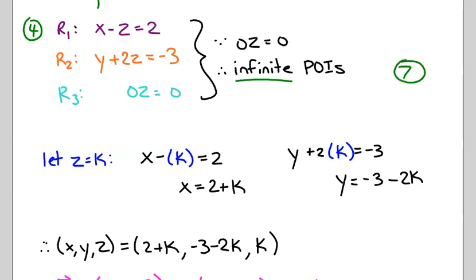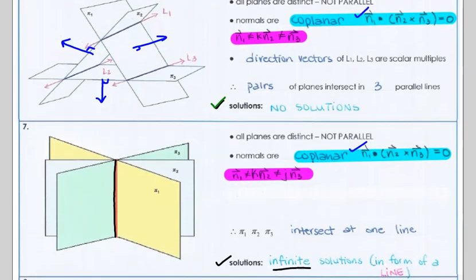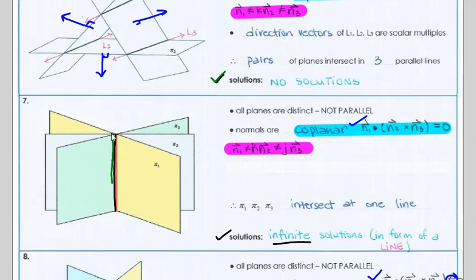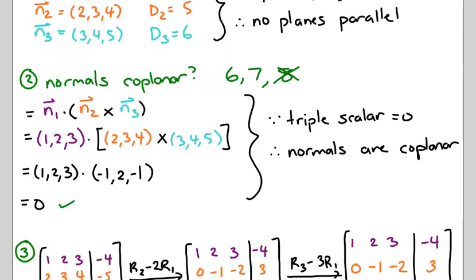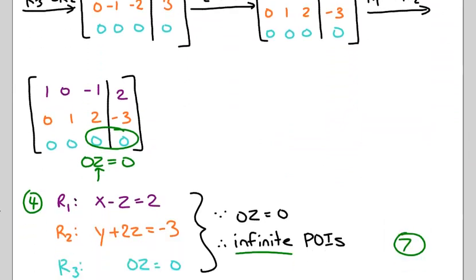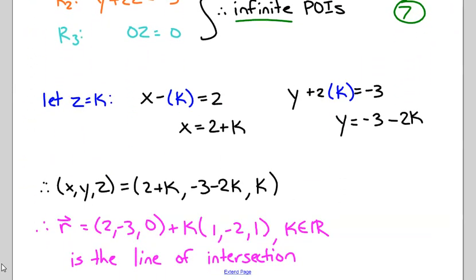Okay, so we're looking at case number 7 now. And that's where we actually get a line of intersection. I'm just going to remind you again really quickly what that looks like. Okay, so here's case number 7, and we're now looking for this line of intersection. Okay, I'm just going to scroll back down. Sorry, guys. There we go, right at the end.